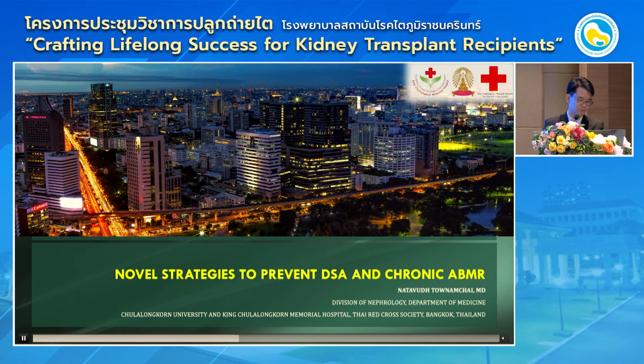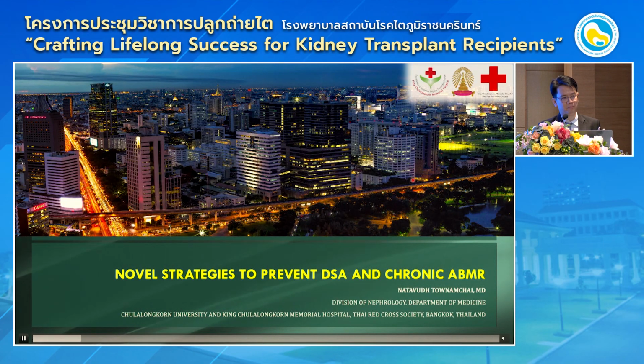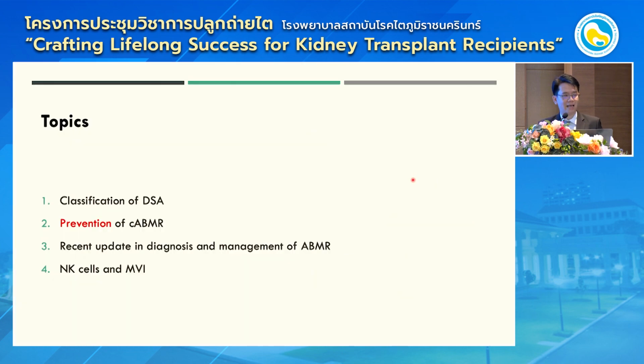Today is my great pleasure to talk about strategy to prevent chronic ABMR, which is a pretty hard and hot topic right now for transplantation. Maybe after I finish the talk, there will be some more questions left to you because I cannot answer the questions about this topic. This is my disclosure. Actually, I prepared my slides for 40 minutes, but right now I will try to cover everything and finish in 20 minutes to give back the time for the meeting.